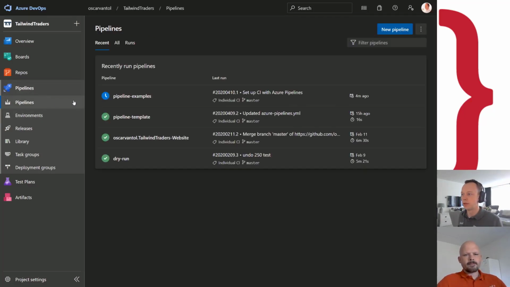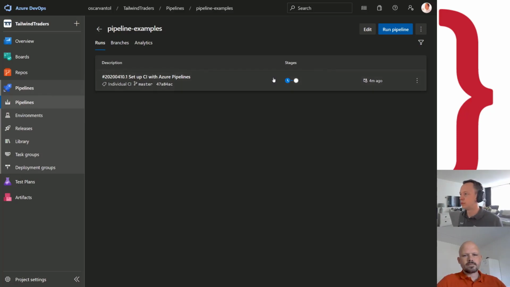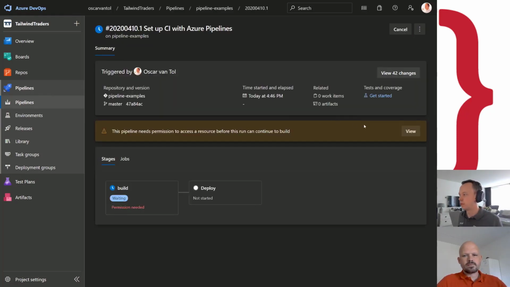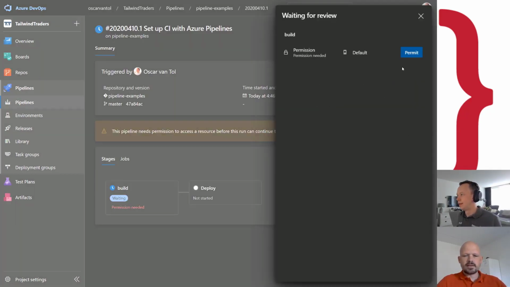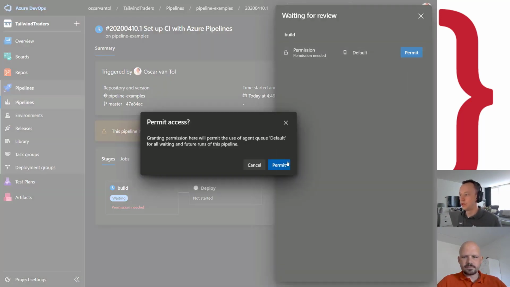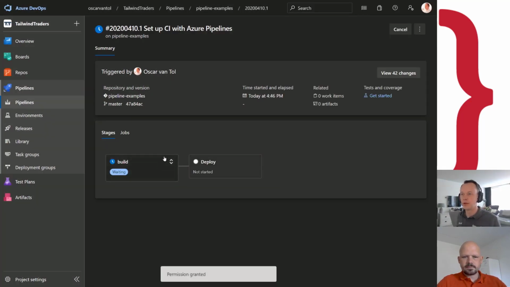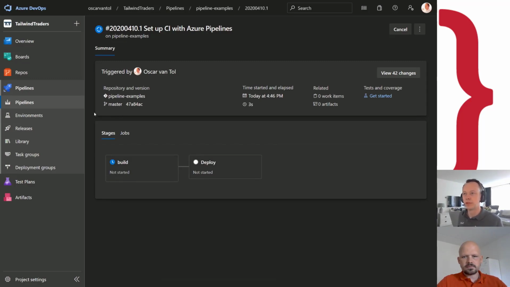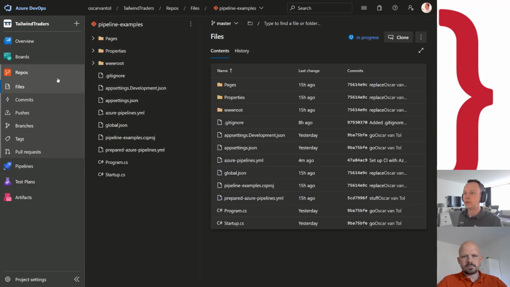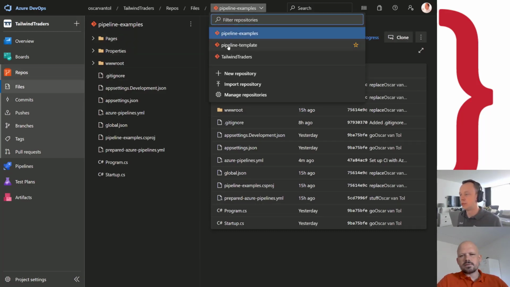Checking out the pipelines. Oh, they're running. Oh, I needed to approve it. Let's approve the first step, otherwise it won't do anything. Yeah, and then at least it's running. Yeah, at least it's starting to run. So it's gonna build now, and it will request an approval before it's going to deploy stuff in Azure. Switch repos quickly. I have a template example.